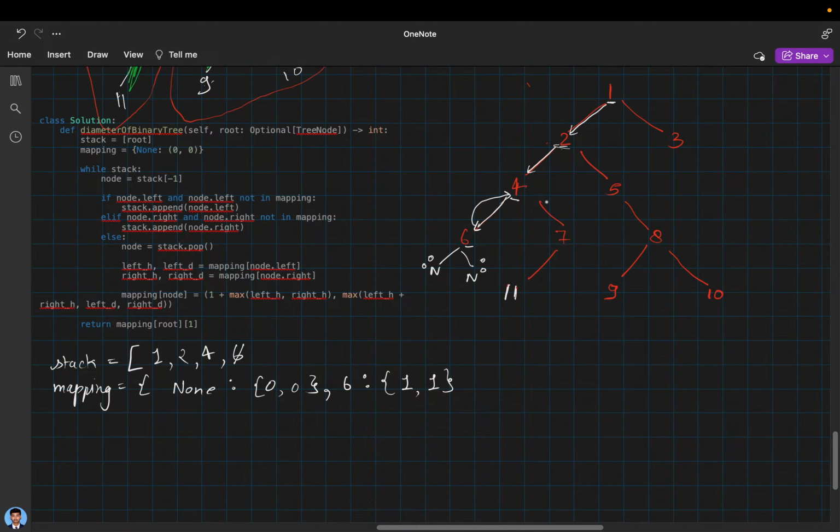So 7. And 7 is appended, and for 7 also there is a left available, that is 11. So here comes 11, and for 11 there is nothing there, no left, no right, both sides there is none.